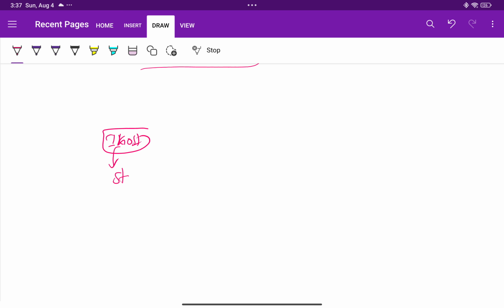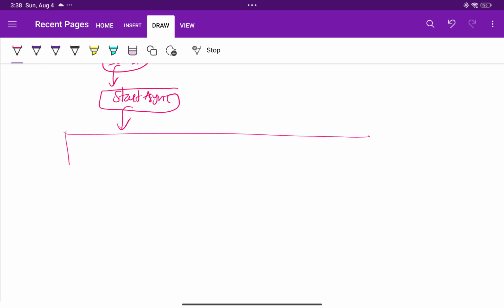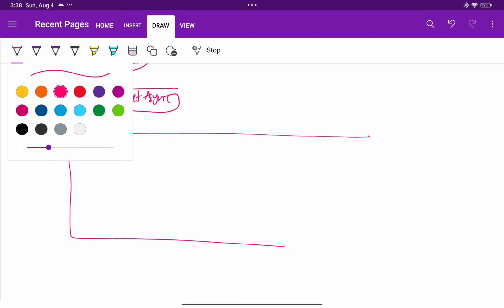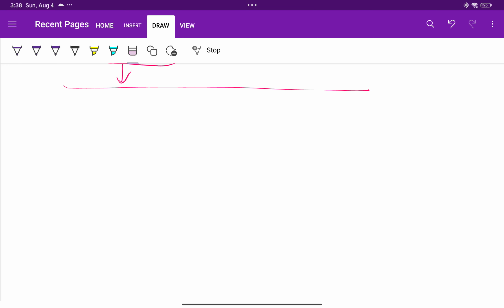The IHost object contains a StartAsync method.